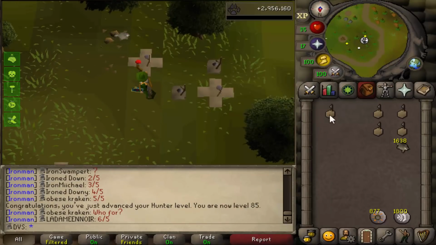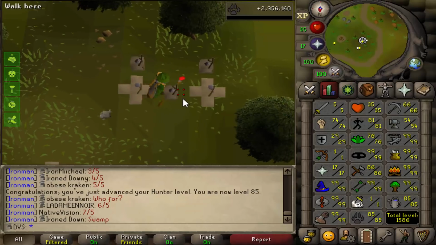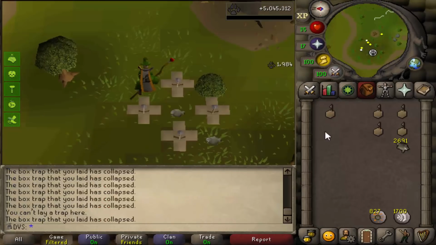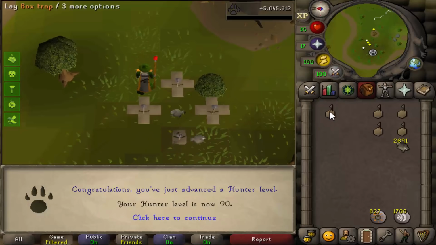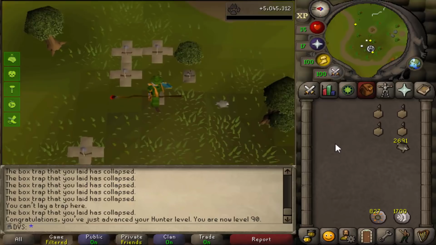Level 85 hunter, my XP rates are also up to 1.1 mil per hour now, and my chin stack is currently a little bit under 2,000. 90 hunter, almost 2.7k chins now, and depending on if I get crashed or not, I have around 7 more hours left to go until 99.